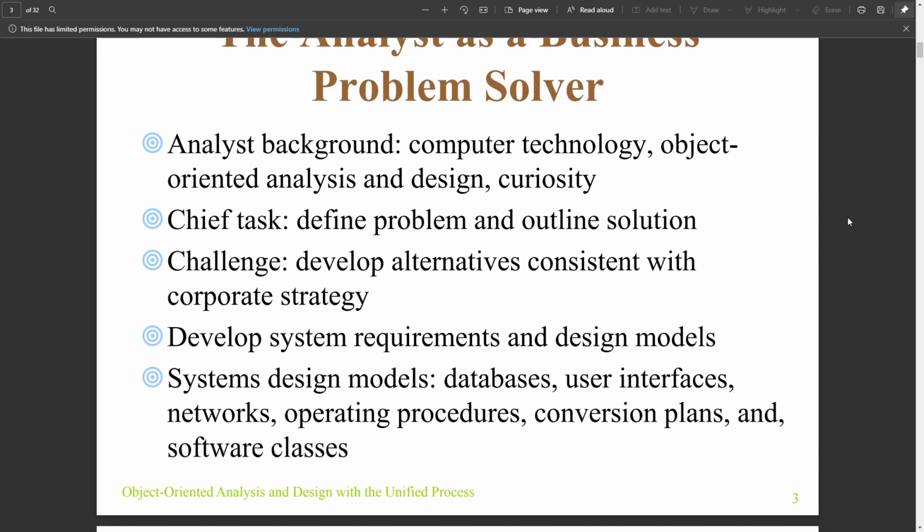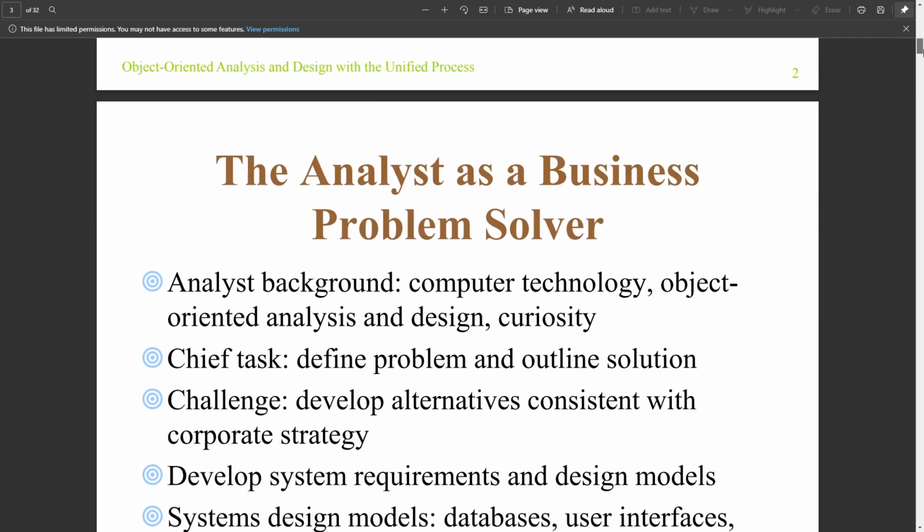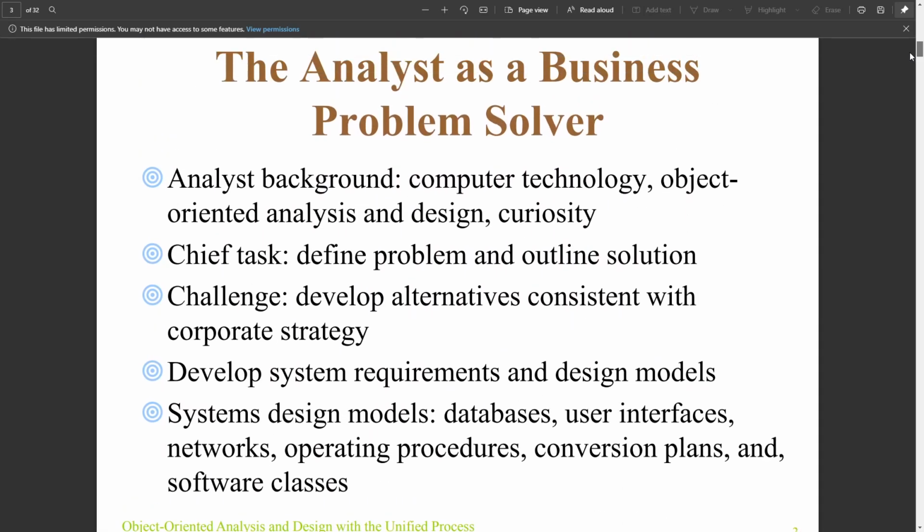So the analyst is a business problem solver. With your chosen business, for sure there's always a problem. Ang kadalasang nangyayari is, ang dami ng mga papel dito, kailan napupuno ng mga shelves namin. Ang iba, for example, taking orders is taking some time. Those types of things are problems.